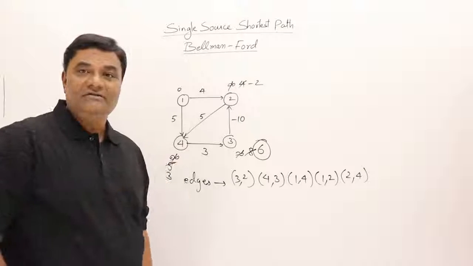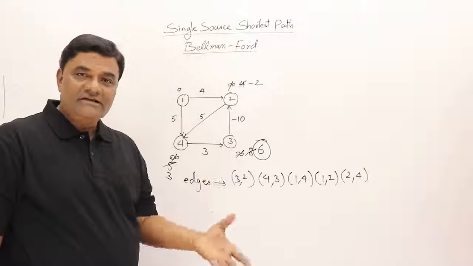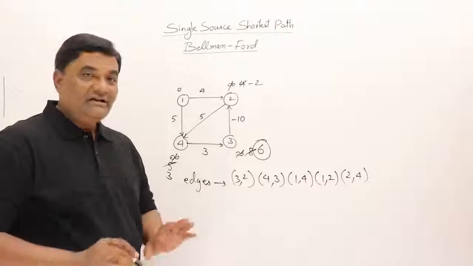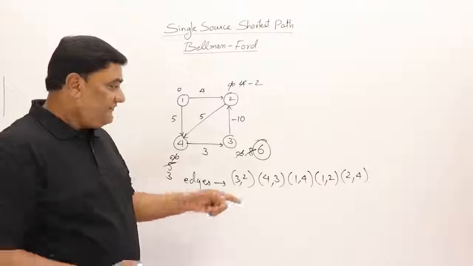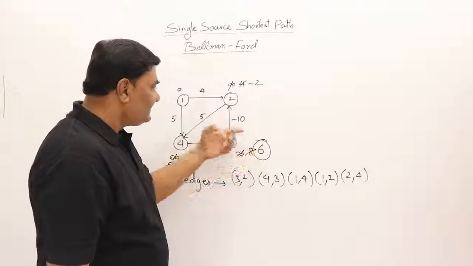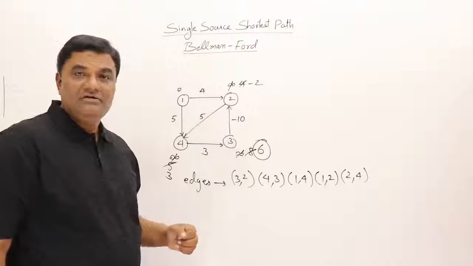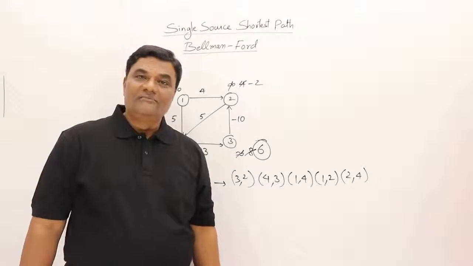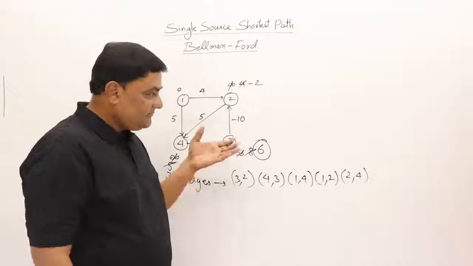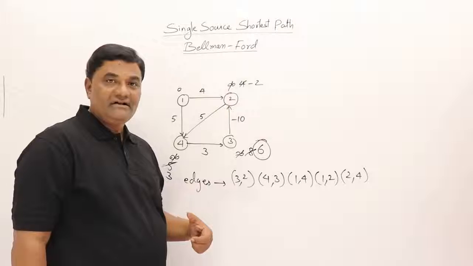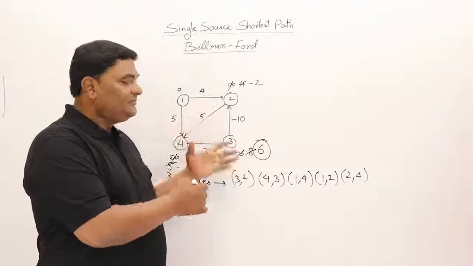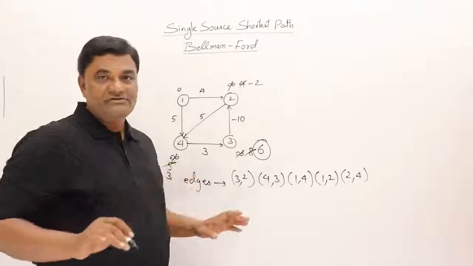That should not happen. After completing n minus 1 times, I should get the answer. If I repeat it one more time, if I relax all the edges, there should not be any change at all. If I do one more time, again something will change. See, 3 to 2, 6 minus 10, minus 4. So that's where the problem is. So why did we get this problem? Bellman-Ford is unable to solve this one. After performing n minus 1 times also, I am not getting the correct answer. Still they are getting relaxed. So even if I do it without Bellman-Ford, directly, I cannot solve it.